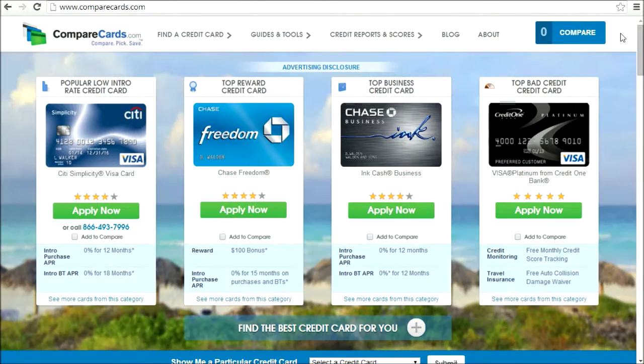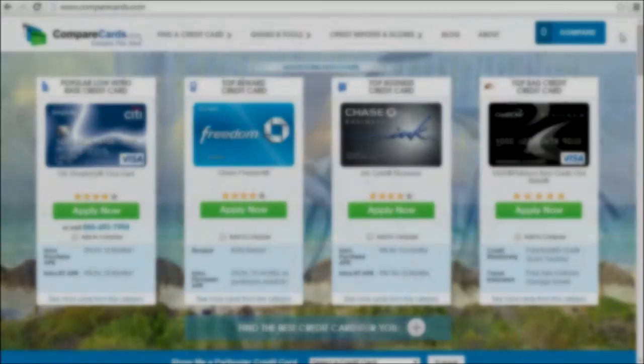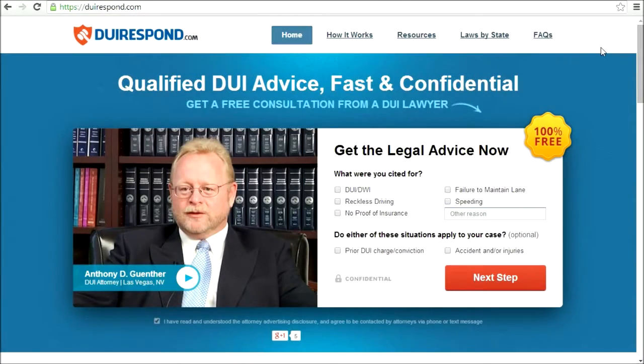Credit cards are another popular lead generation niche because there are a number of well-funded buyers of leads who can generate a significant amount of lifetime revenue for each new customer. Attorneys are also big buyers of leads. Sites that collect contact information from individuals in need of a lawyer are able to sell this information for a decent amount of money.